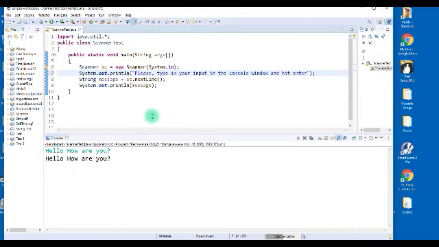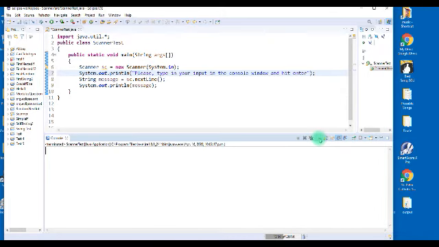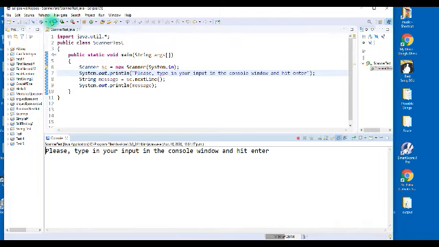Save that, and incidentally, there's a little clear console button down here, so it'll clear the screen up. Now, if I run the program, please type your input in the console window and hit enter. Here is my input, and then I'll hit enter, and voila.